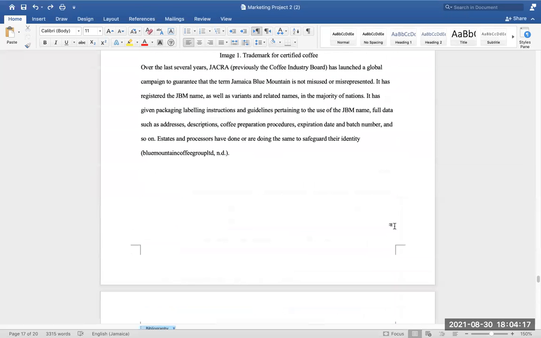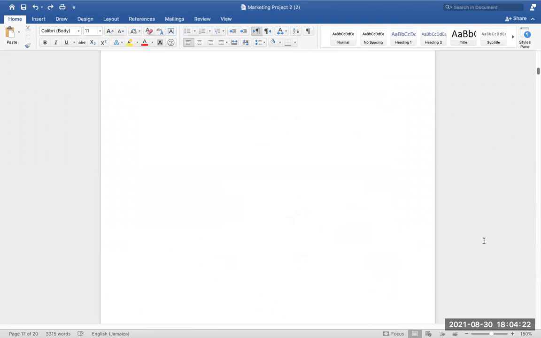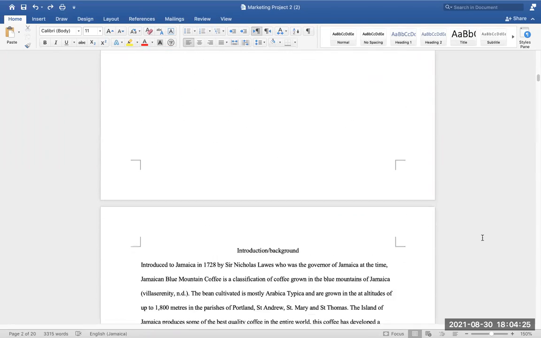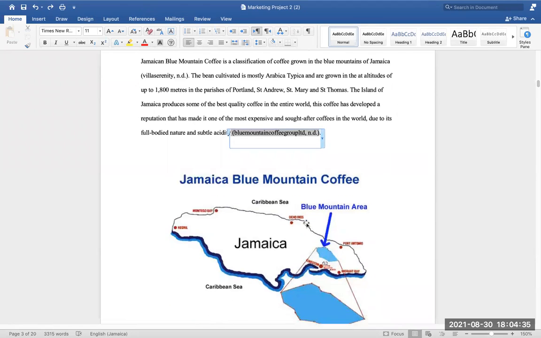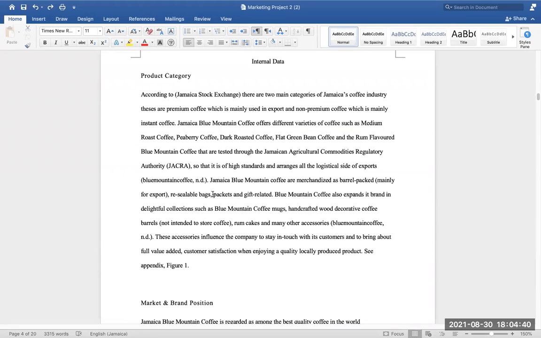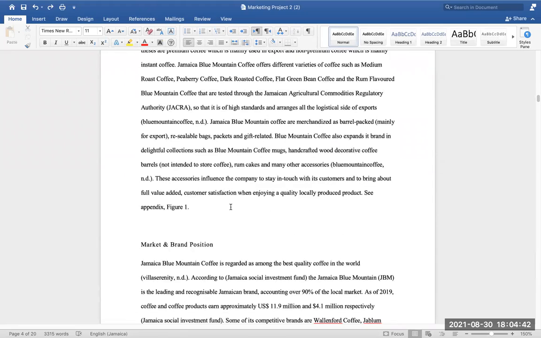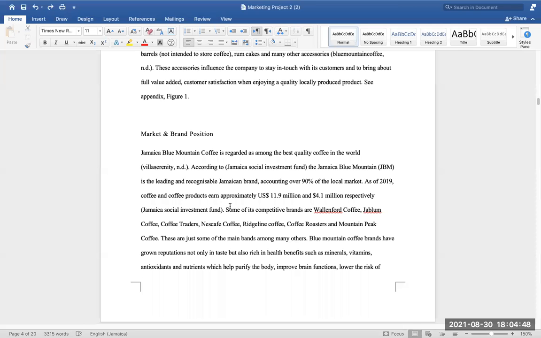So let me share my screen back and show you something. When you write an academic paper, this is how we mark it. Well, not even because I got my training at UA. If you cite this source, I'm going to look in the reference list to see it. If you cite this source, I'm going to look in the reference list for this. I'm going to look for every single source that you cite, and I'm supposed to see them in the reference list, because I'm checking to see if what you're saying is actually correct.